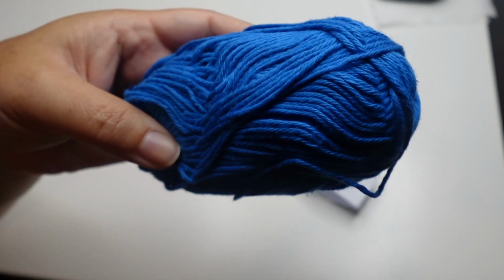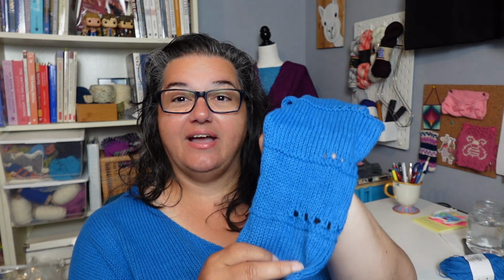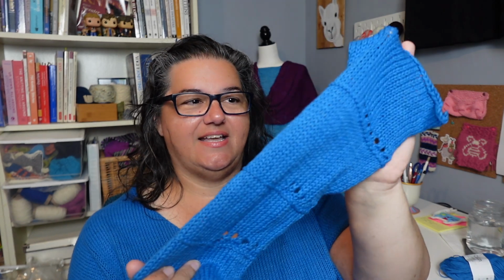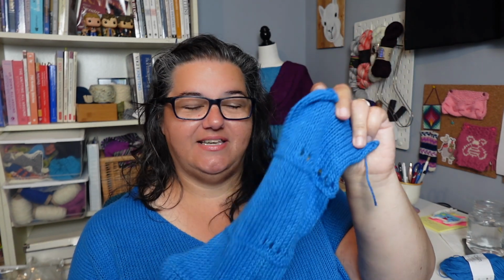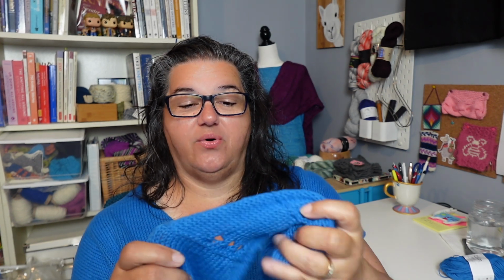So I ordered the yarn, and when it arrived, I did my swatch. And in this case, I did a pretty big swatch. I started on the recommended needle size, and I just kept going up from there to see which fabric I liked and which one would match the gauge of the pattern. Now, even on the smallest size, a US 4, I still wasn't meeting the recommended pattern gauge. And I honestly thought I wouldn't want to go down any smaller because that fabric was pretty firm. It's not bad, but it wasn't what I wanted.